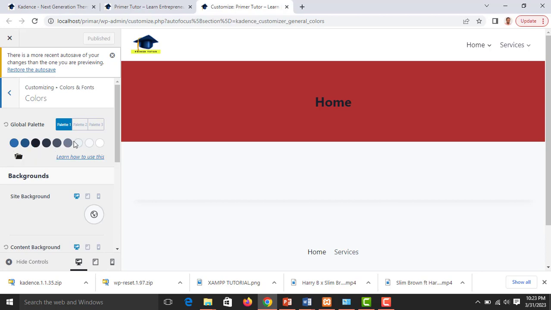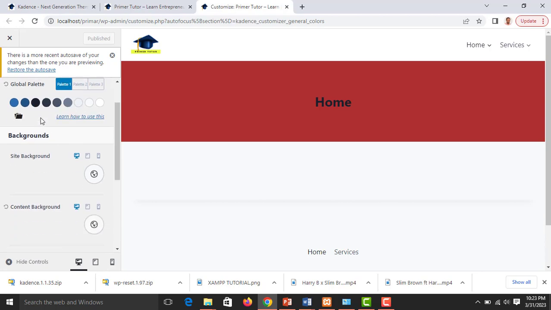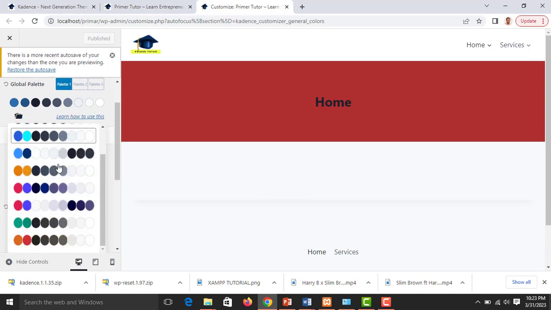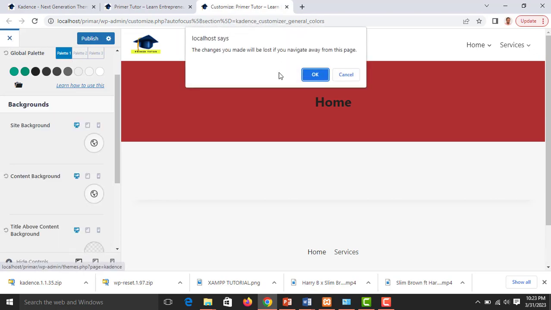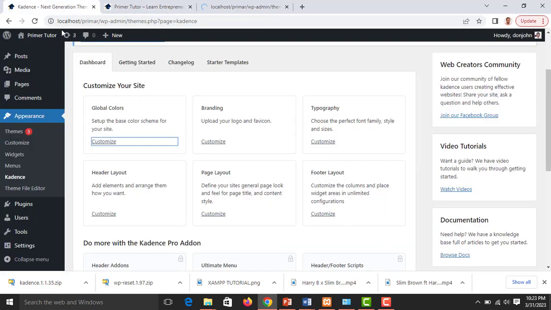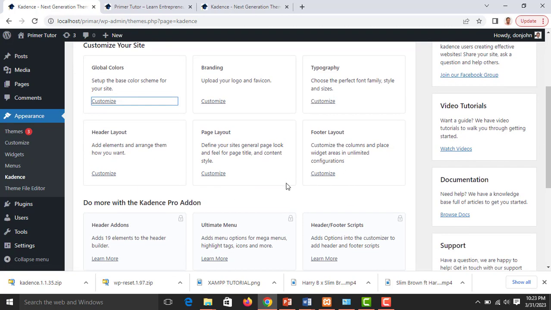This is where we set that color, where we had the global palette, and I said you can change this set of colors from here. So let's not publish this. Let's go out of this place and head back to here. You can see that everything here has been described and it's still taking you back to the customize menu.